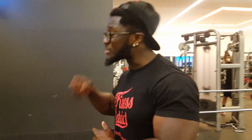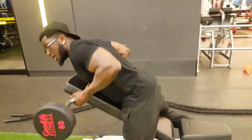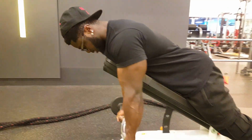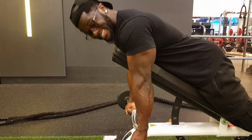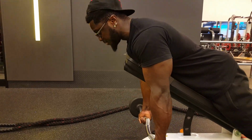Okay, guys, this is the last workout. And like I said, remember, make sure you guys do 5 sets of 12 reps of each workout you see me doing. And remember, if you guys don't understand anything, comment down below and let me know, because I want to help you guys. Anyways, last workout. Just make sure your bench is on the incline, okay? Watch me. And then just lie on it. Remember, guys, just like this. Full extension. No half rep shit over here. I don't want to see no half reps.